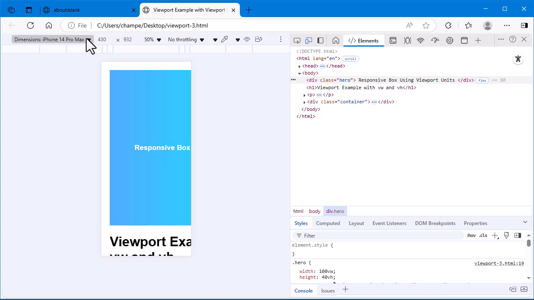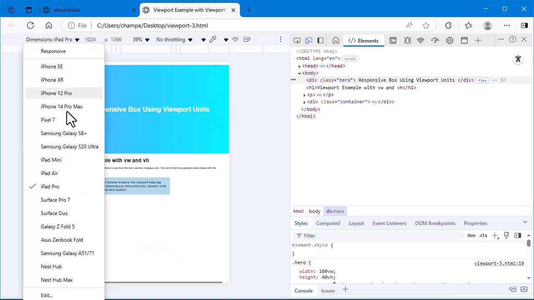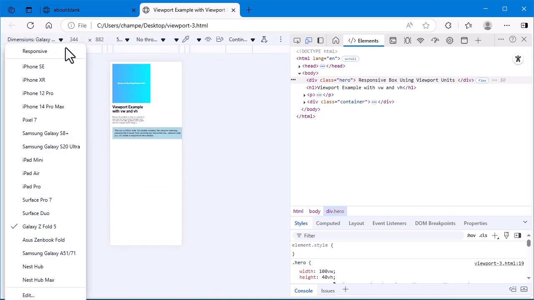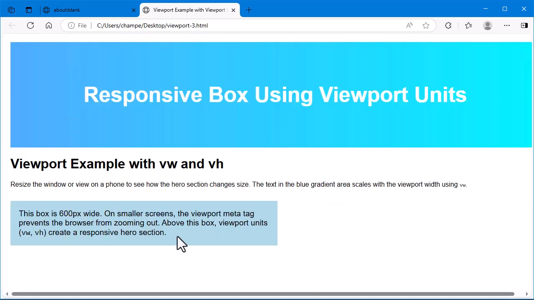So this is kind of a bad device. Let's try a different one. You can see how everything fits in as best it can. So nothing is scrolled out, nothing is scrolling off the edges. So that gives you a couple examples of how we could use the viewport to get a better mobile experience.